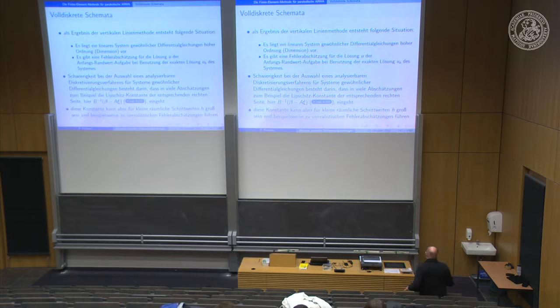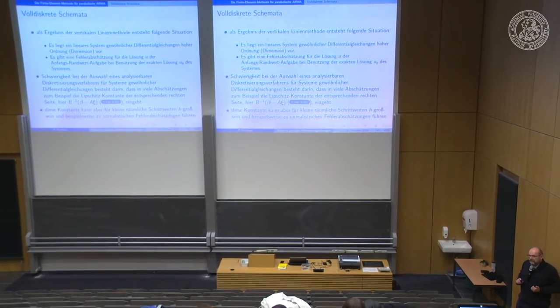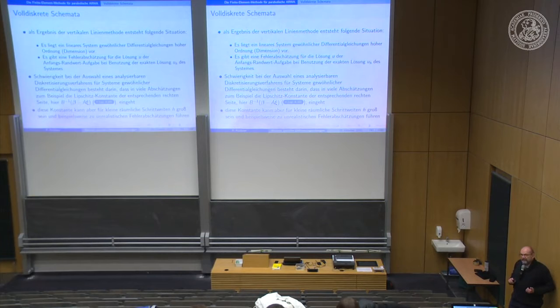So what we are going to do now, we are very moderate. We are going back to one very simple class of methods, which has a very restricted possible order of convergence, and we investigate the stability there. And later on, after having done this, we will try to put the things together and then get an order of convergence estimate for the fully discrete method, having both a spatial error term in a corresponding order and a temporal error term in a corresponding order.